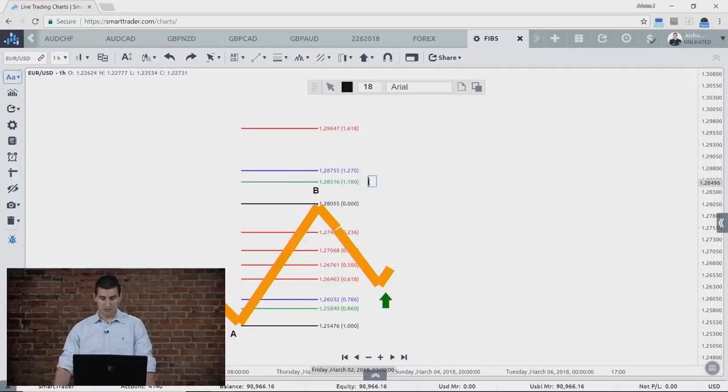So above the B high, you have what's called the 1.18 or 118% of the AB boundary. You have the 1.27, or 127% of the AB boundary, and the 1.618, which is 161% of the AB boundary. You can round it up to 162. Basically you have this A, you have this B, and just imagine this AB boundary was 100 pips of movement. 18 pips above the B, that's the 1.18. 27 pips above the B is the 1.27. 62 pips, 61 pips above the B, that's your 61% or 1.618, okay?